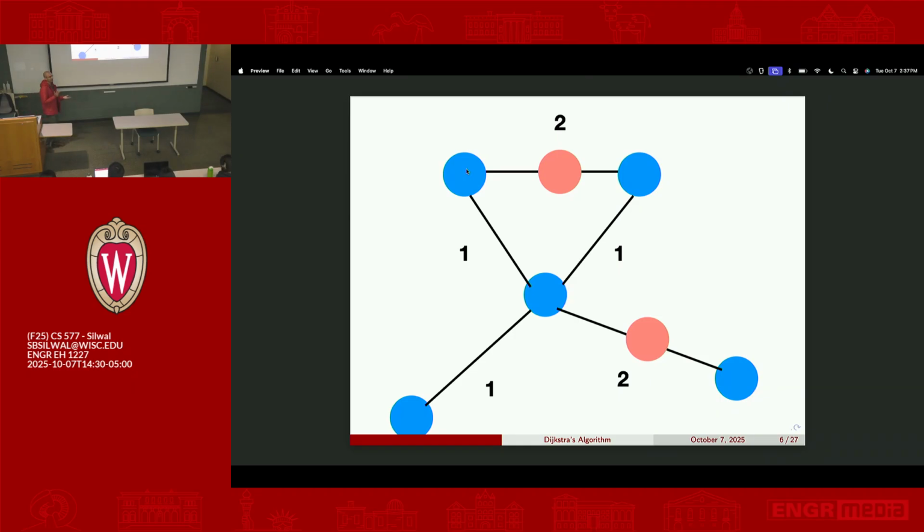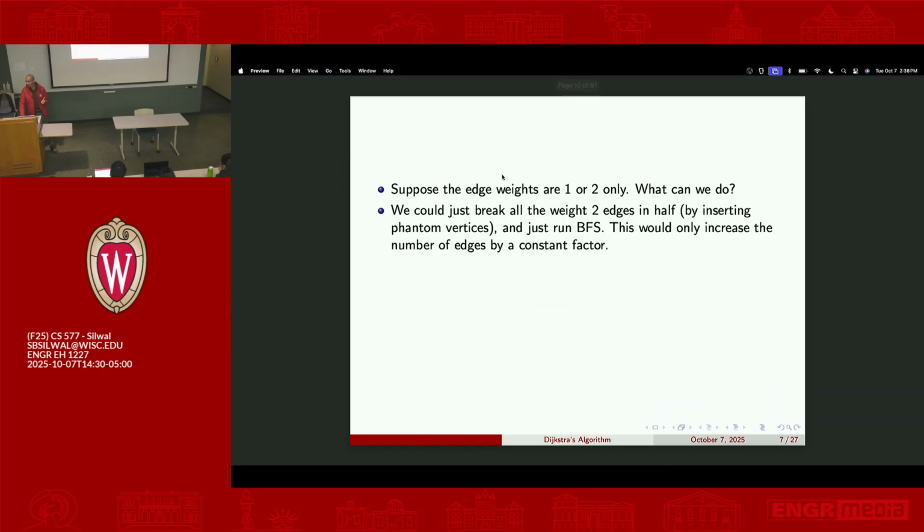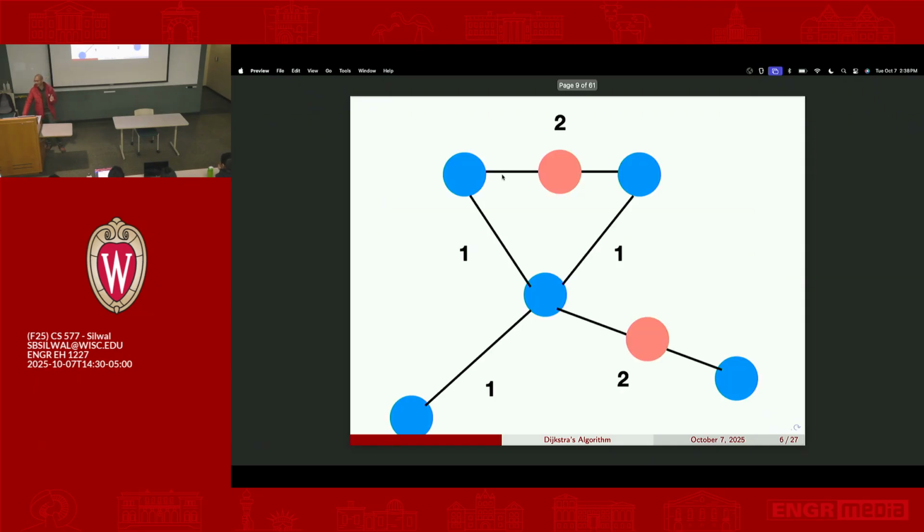So you see how to go from a weighted graph to an unweighted graph. Of course, this should only work here because it was 1 or 2. In general, if I have edge weights that are less than 0, then this doesn't really make sense. But if the edge weights are 1, 2, or 3, or whatever, then this works. As I said, if I give you a graph with all the edge weights 1 or 2, I can just pretend I broke all the weight 2 edges by inserting something in the middle, like this, and then now I can run BFS on this graph, okay?